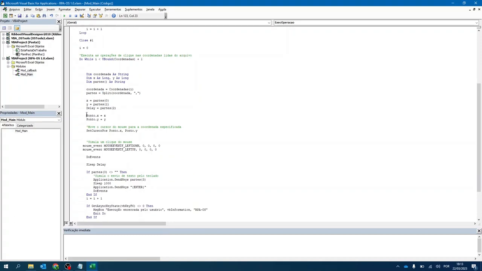And here for some reason I put point X equal to X and point Y equal to Y. I could use X and Y here directly, but in the end, let me improve this code, and in the final version, it should be improved.